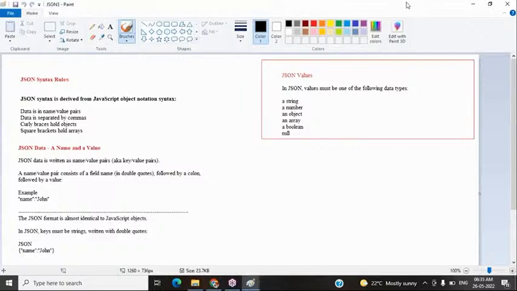I have one variable here, ID. It should be of number type, ending with a comma, and then the name. I'm providing the name.